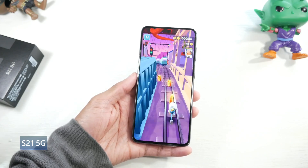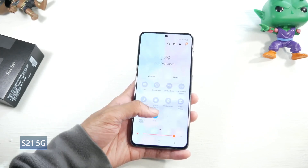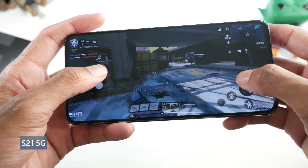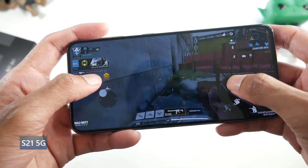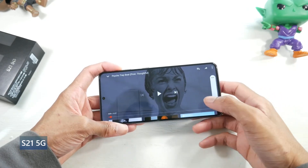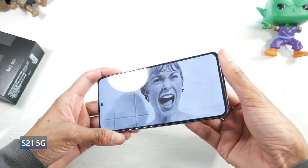This phone has a pretty good display — a 6.2 inch dynamic AMOLED, 120Hz, HDR10 Plus at 1300 nits peak brightness, and 1080p resolution with 421 PPI. Overall, beautiful display with nice thin bezels and a punch hole — the classic Samsung display that we love. It launched with Android 11 and you'll get the latest Android 13 One UI 5. It has the Snapdragon 888 processor, so it's extremely fast for daily tasks, multitasking, or gaming. You have 128 gigs of internal storage and 8 gigs of RAM. Stereo speakers sound pretty good with great bass quality and overall very loud. You also have NFC, a fast under-display fingerprint sensor, and Samsung desktop support.